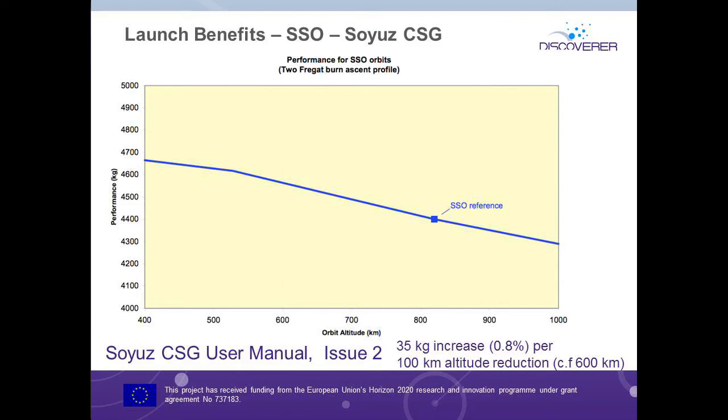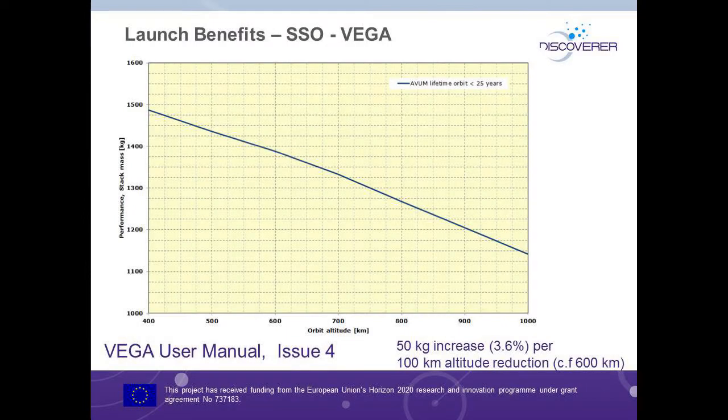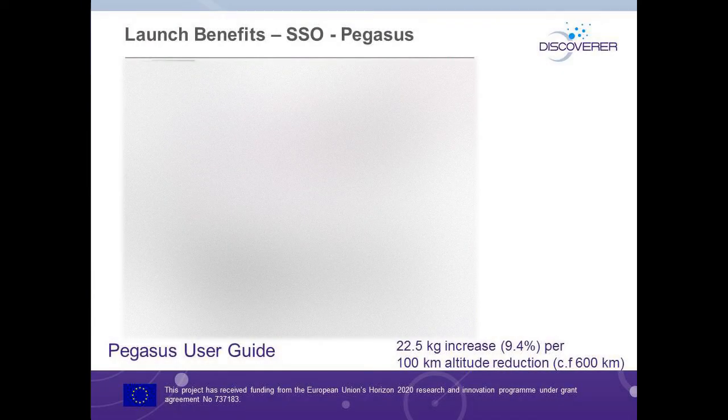If we look at some smaller launch vehicles, though, Vega's quite interesting. So you're getting a 50 kilogram increase per 100 kilometers reduction in altitude. So, perhaps in some cases there's an extra satellite in your system. Hard to say at this point, but it's a percentage that's quite high. The other one, of course, is a very small launch vehicle, which I'm not suggesting it's a good choice of VLEO, which is Pegasus, which provides a lot more information, but of course it launches only very small payloads anyway in the first place.